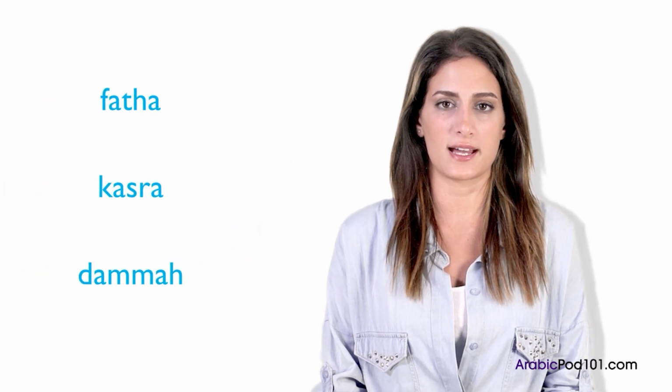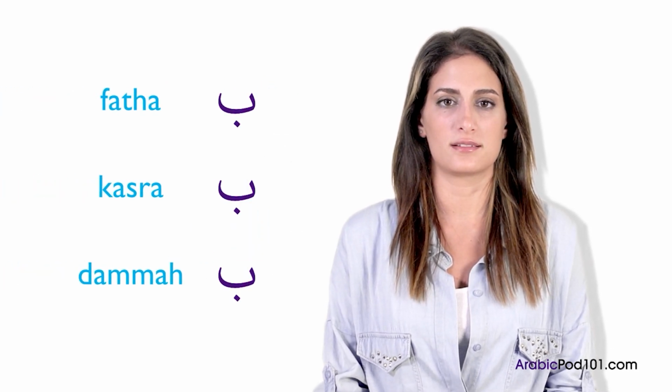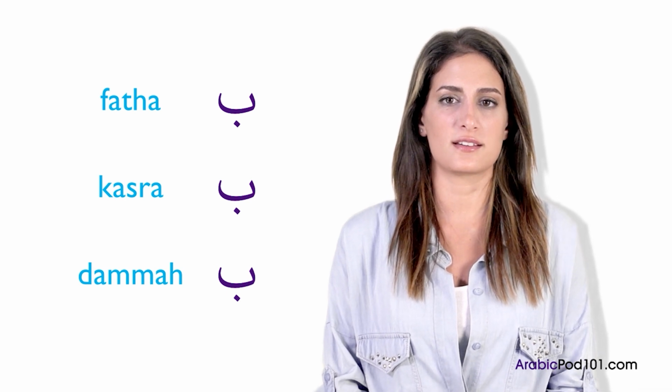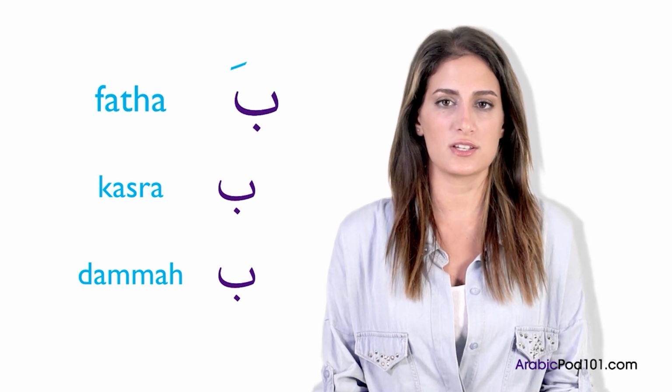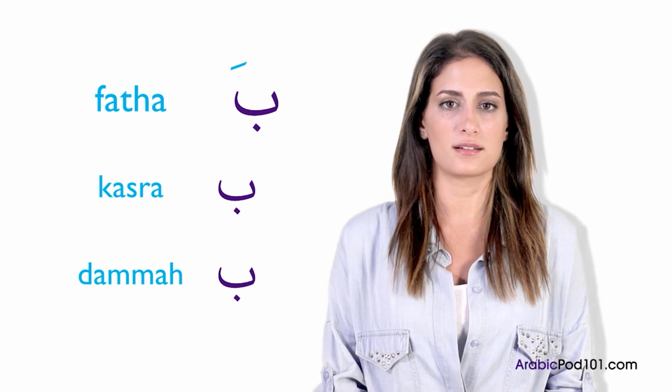To be able to read Arabic correctly, you also need to master the voweling system of the Arabic language. Voweling signs are marks above or beneath the letter that add a vowel sound to that letter. However, vowels in the voweling signs are pronounced shorter than the actual vowels. Let's see the 3 basic voweling signs when used with ba. First, here's the fatha. The pronunciation will now be ba.